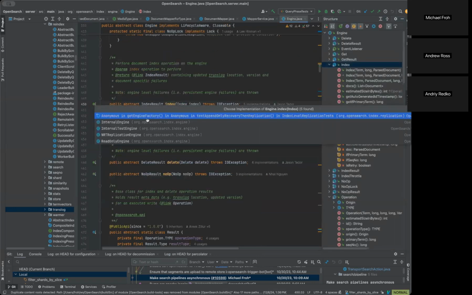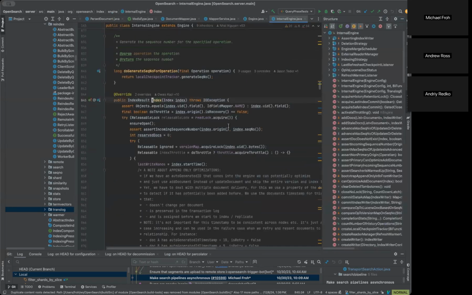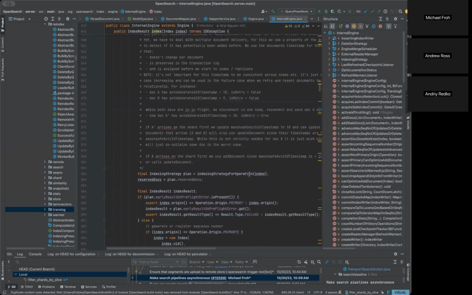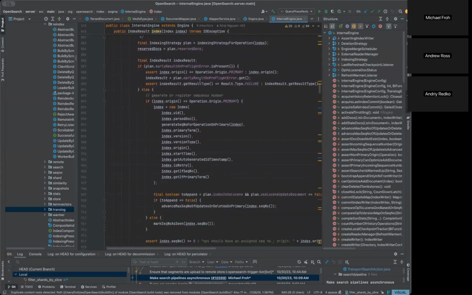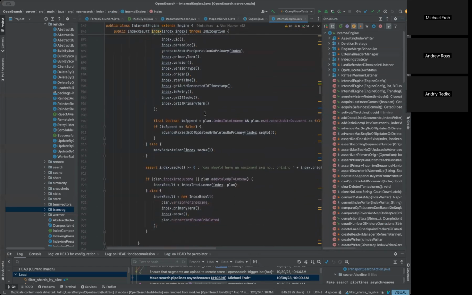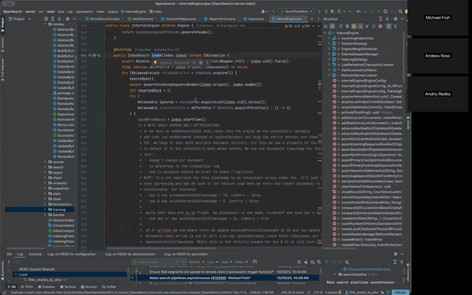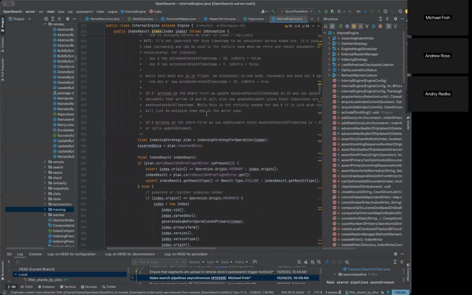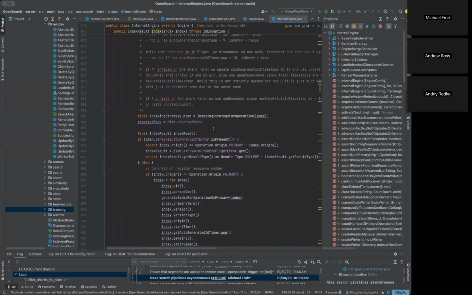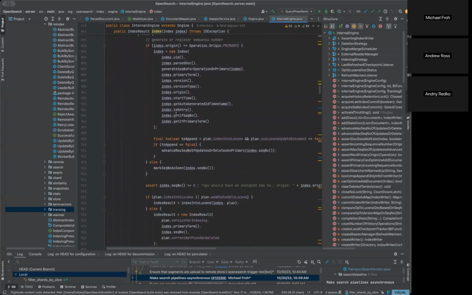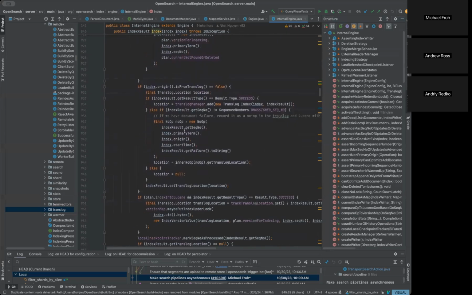In practice, the implementation is InternalEngine and its index method. You scroll down just a little bit. I thought it was here. But I think this calls something which will call index writer.